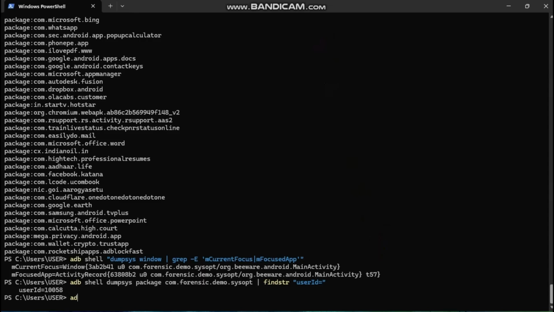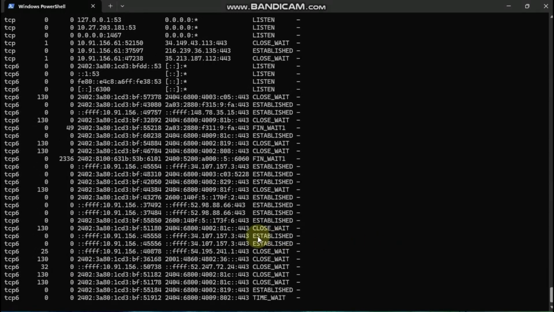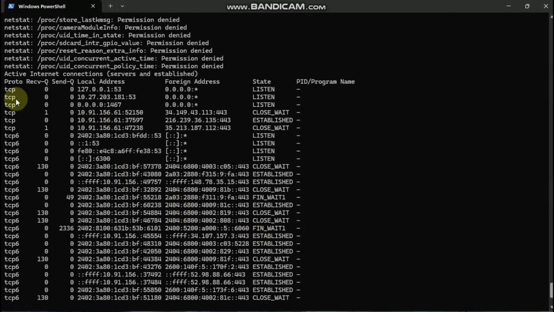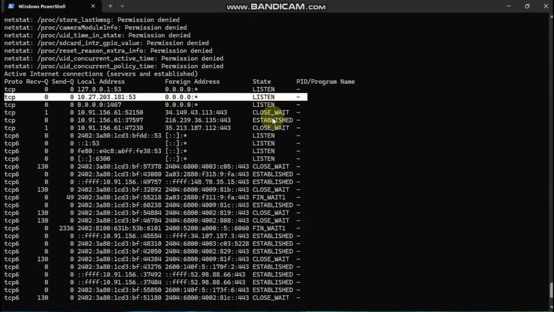Lastly, this command will look for any connection which will usually be shown to be on listening by the target Android for server on the attacker computer, as shown here. In this case, the highlighted address here is the gateway IP address of the attacker Windows computer. For confirmation, one can go back in this video and see the output on running ipconfig command near the beginning of this demonstration.